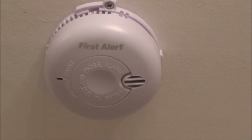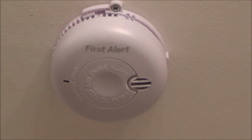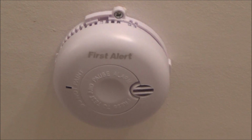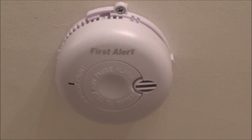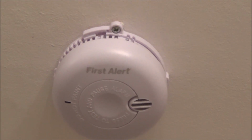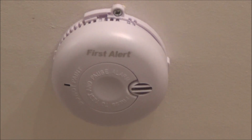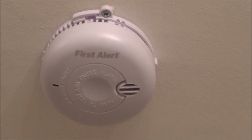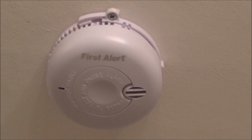And remember to never leave these things without batteries, because what often happens is some people take the batteries out because their kid's toy or something has run out of batteries, and they take it from the smoke alarm, and then they intend to get batteries to put back in it, but often it's forgotten. And that might be the very night you're asleep in your bed when you actually need it to work. So never take the batteries out to use for something else, because that's just a very bad habit to get into.